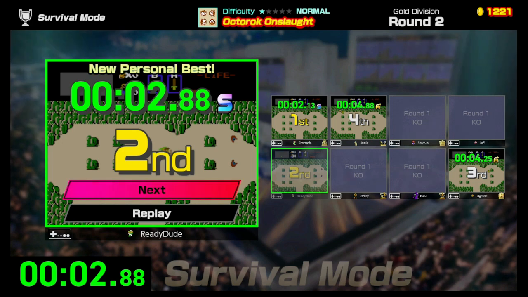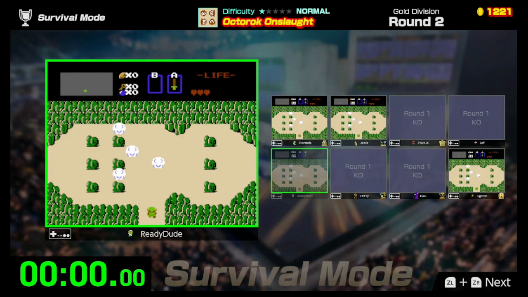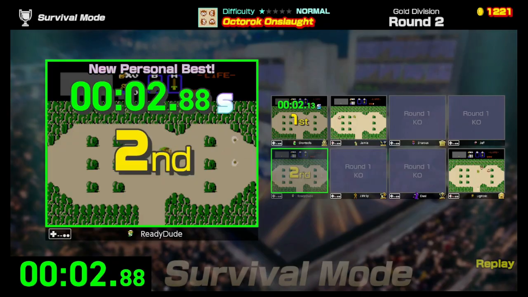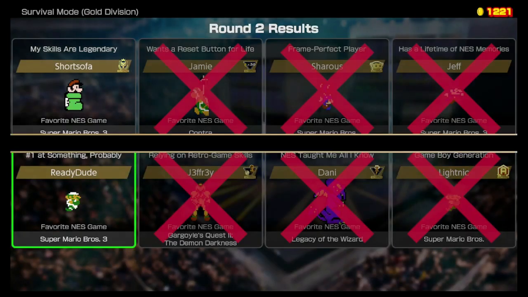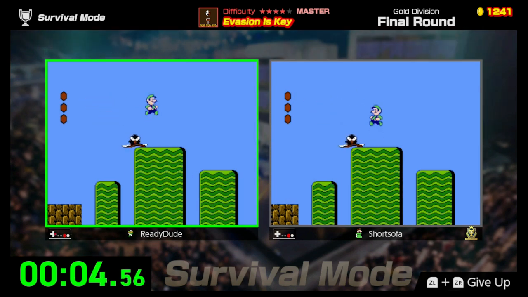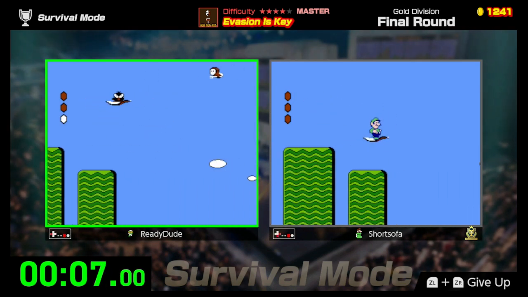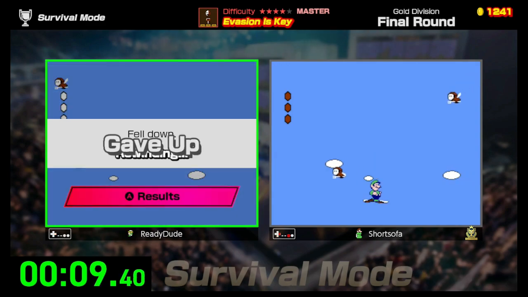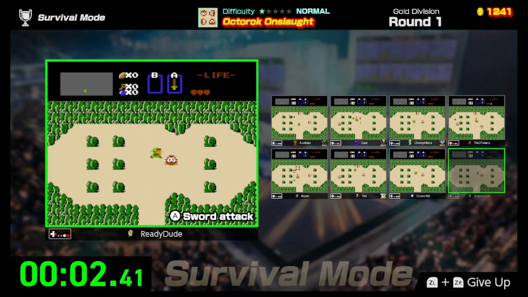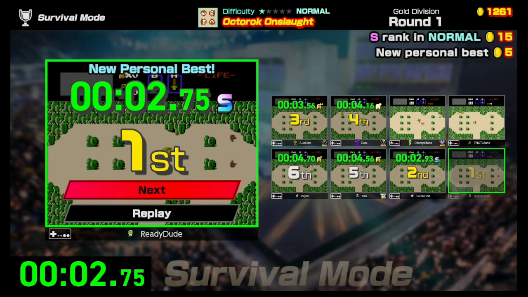Wow. They did it so much faster. I lowered my record by a ridiculous amount, and they still did it way faster. It's because I had one extra sword strike that I didn't need. No! No! Okay. Up, up, up. Right. New personal best yet again. Look at that. That's a good time.